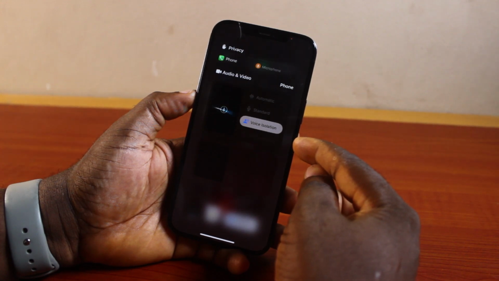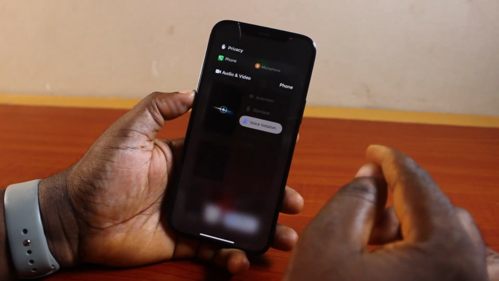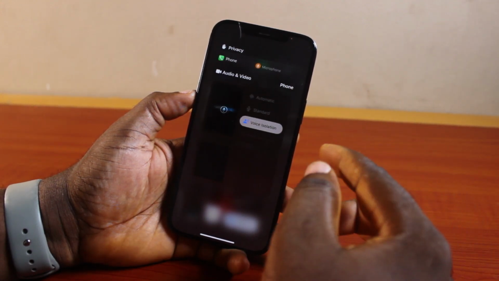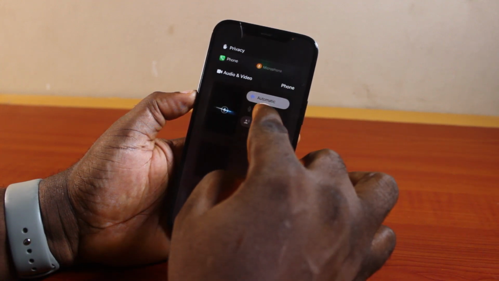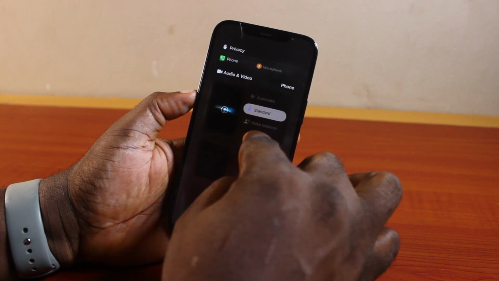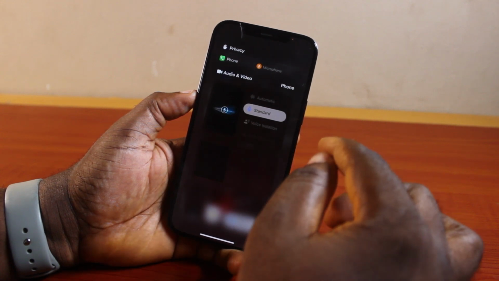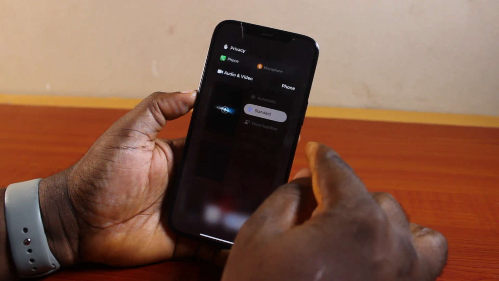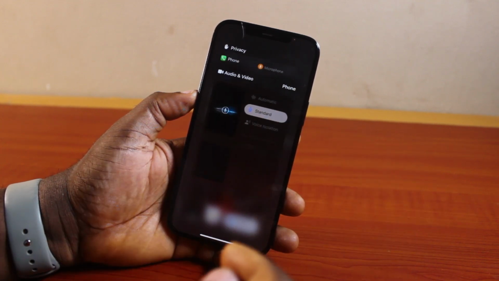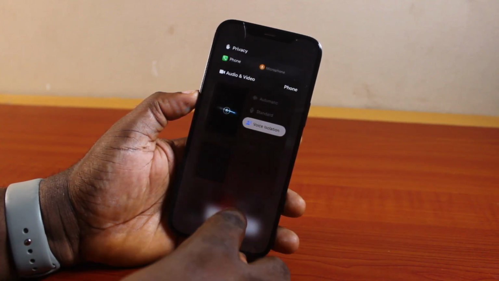You see that? If you do not have voice isolation for calls on your phone via the settings I shared earlier, then it can be on Automatic or Standard, but it will never be on Wide Spectrum. If this is not a FaceTime call. But if it's a FaceTime call, you can go ahead and select Wide Spectrum. But to put this call on voice isolation, just make sure you turn on voice isolation here and then you're good to go.